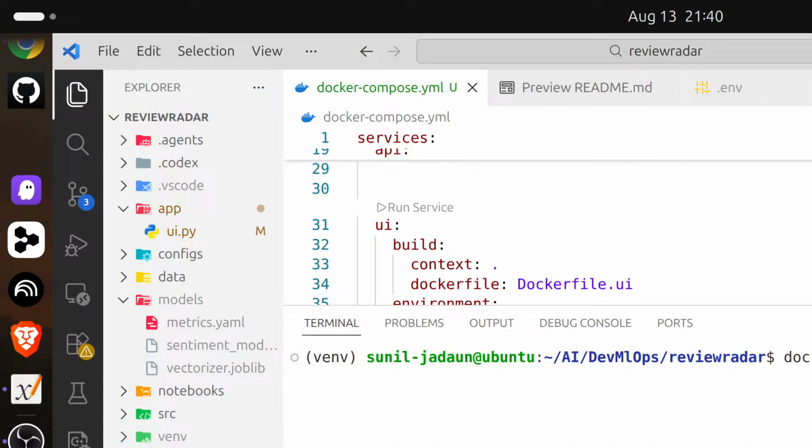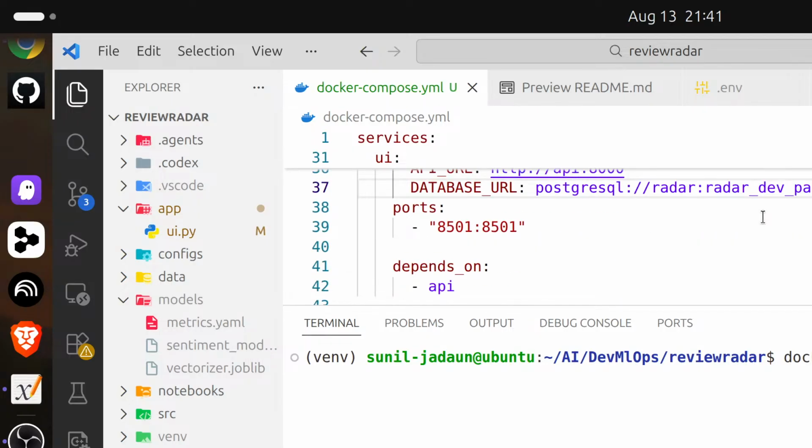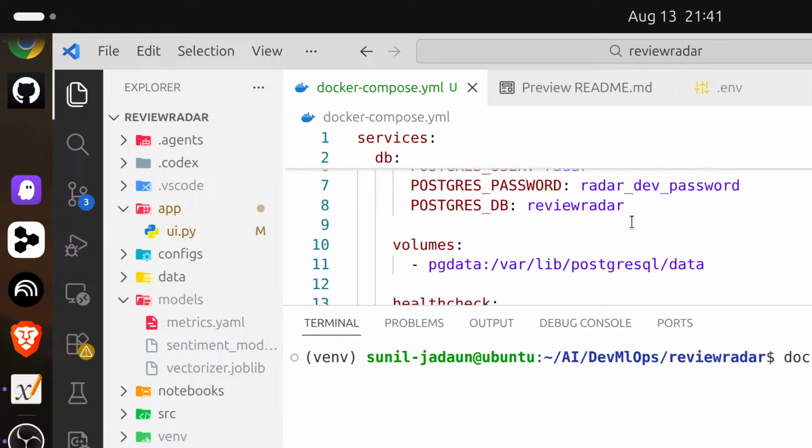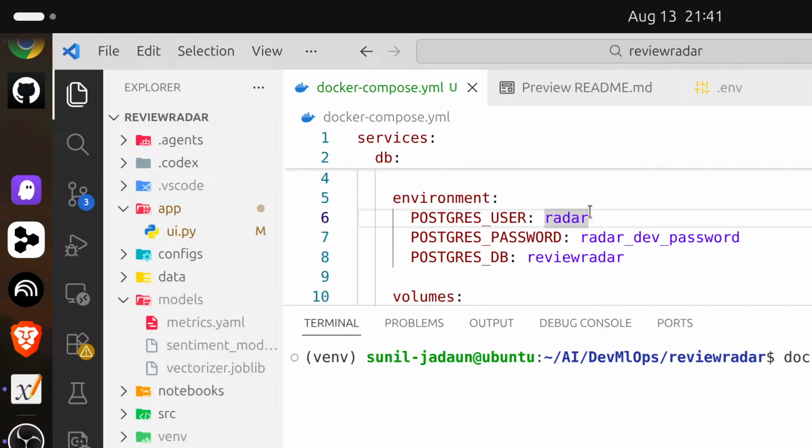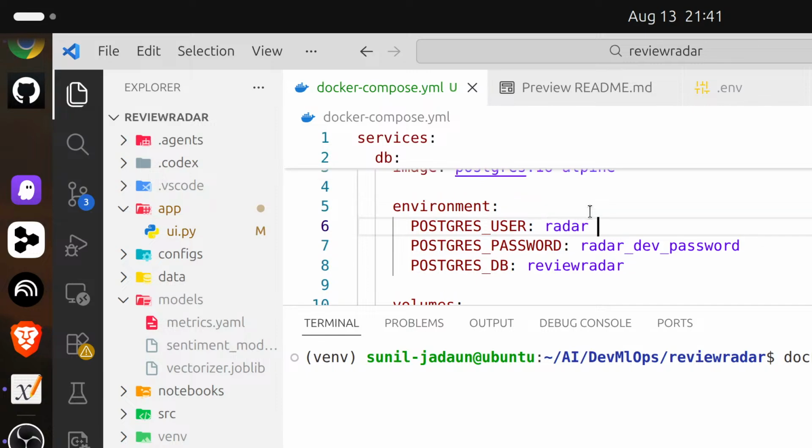U means use this Postgres user, and the user is radar, which matches what we did in our compose configuration for the Postgres user. Then -d means connect to this database, so we are connecting to the review radar database.